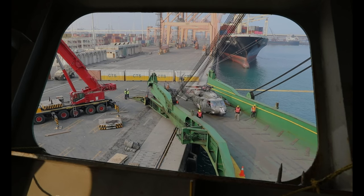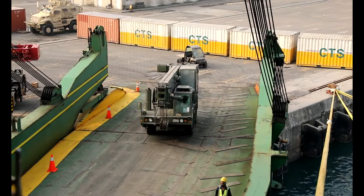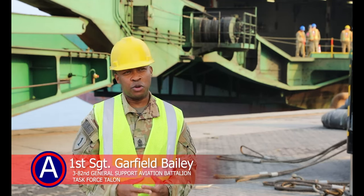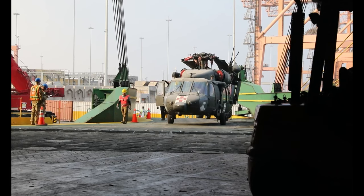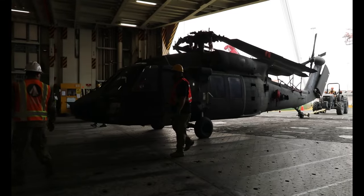We're ready to load up at any moment's notice. The 1397 believes their mission is to be efficient and effective, keeping soldiers ready for action. It's just being prepared — if anything should happen anywhere in the world, at each installation we have a timeline of where we should be in the world at certain times. And this team will be able to move us there at a faster pace.